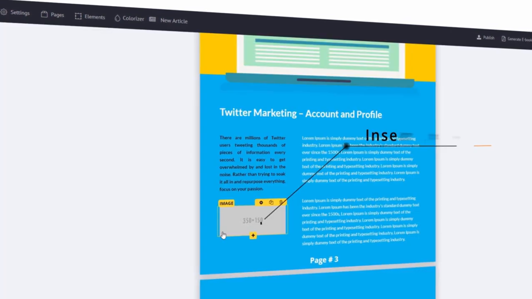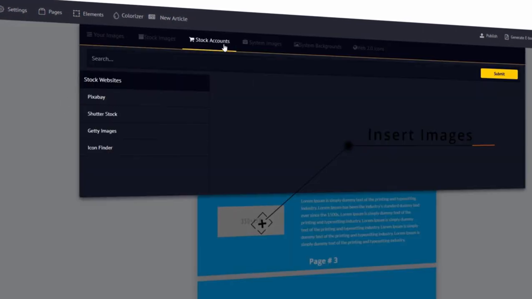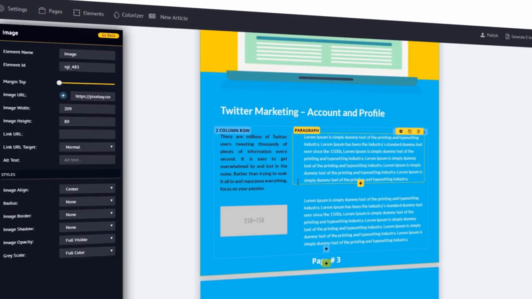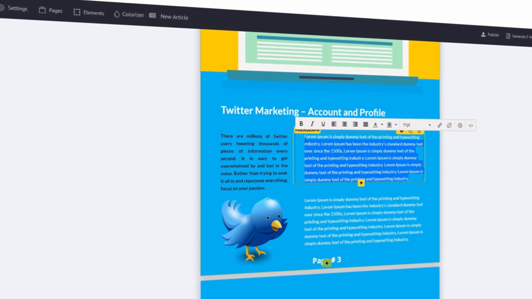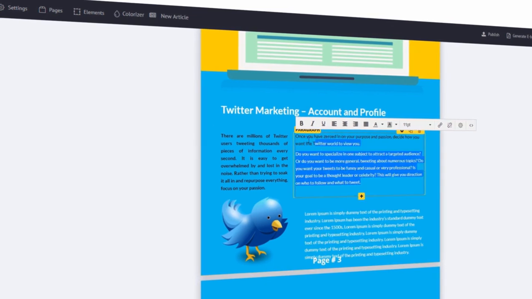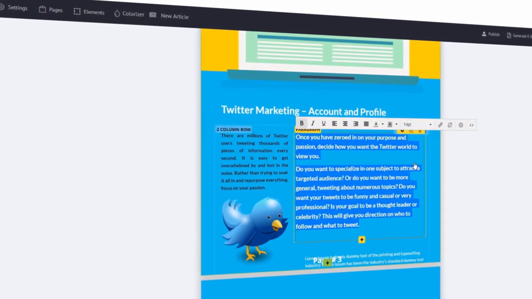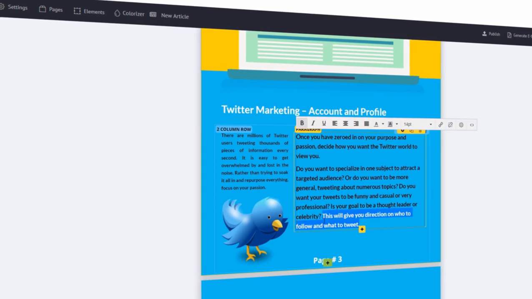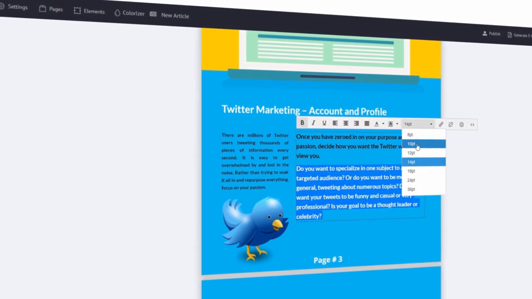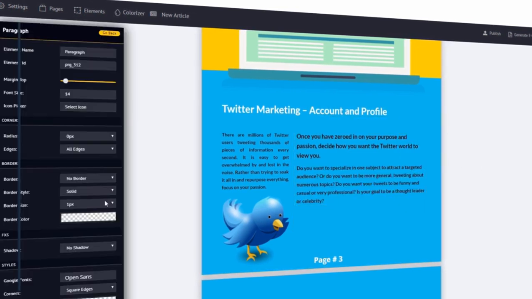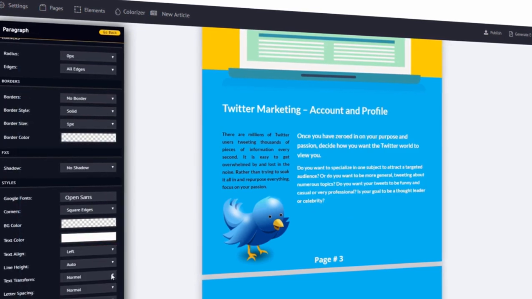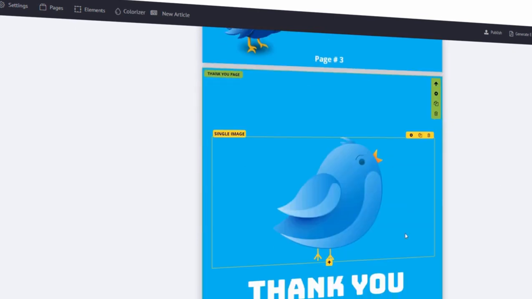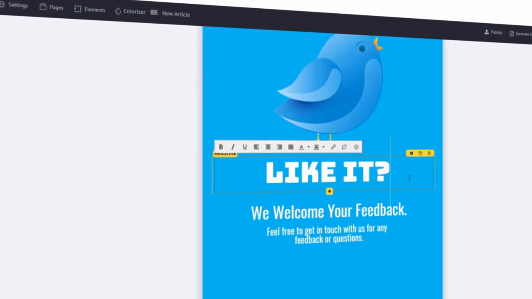We're going to click on image. Let's add an image here of a Twitter bird. I'm just going to type in Twitter. Click on services. There we go. That fits our little theme very well. You've got so many different stock integrations as well and free images. It's going to save you so much time and money. Increase the font a little bit. Delete that line. Maybe reduce the size. And let's change the color there to white so it makes it readable on the blue. Okay, go down. This is a summary page with every theme.